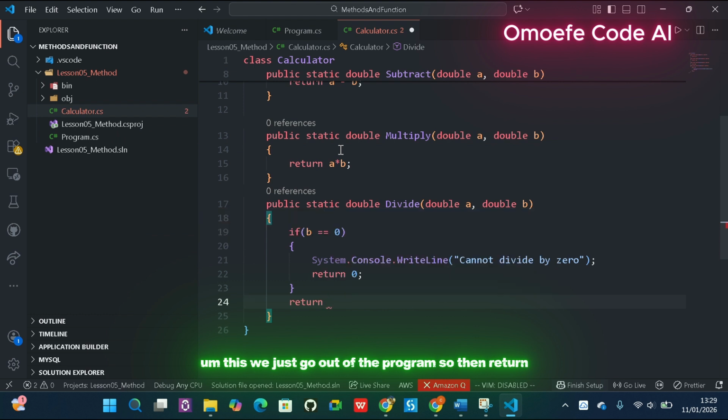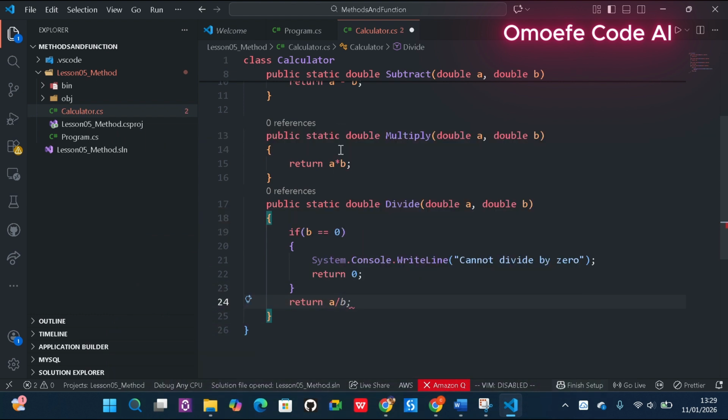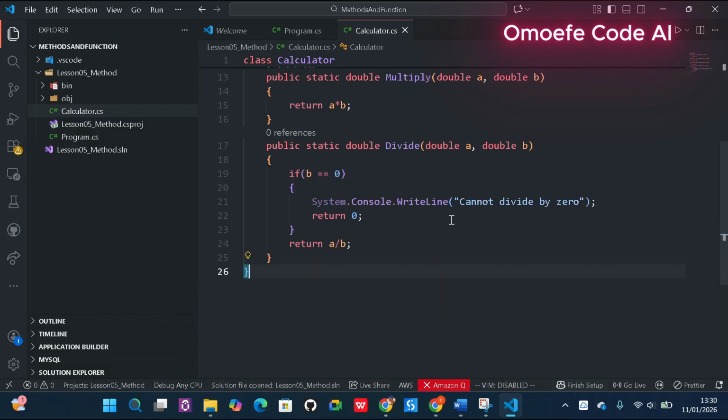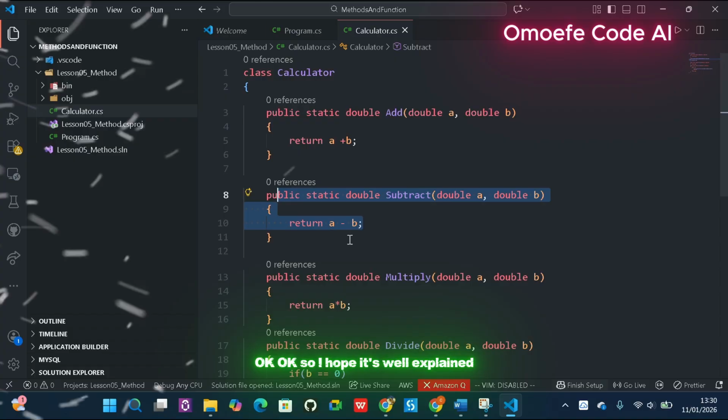Then return A divide by B. This will run when B is not the same thing as 0. Okay, I hope it's well explained.